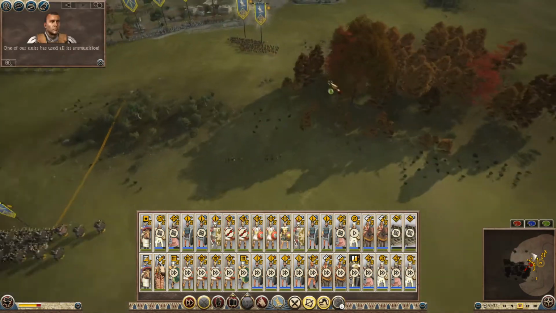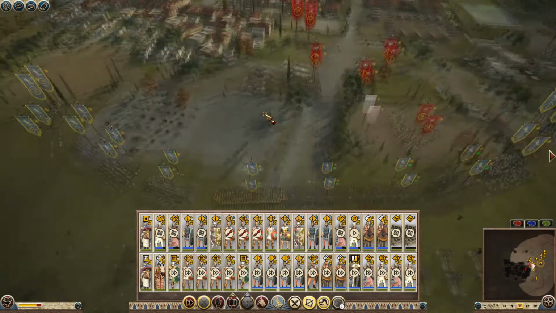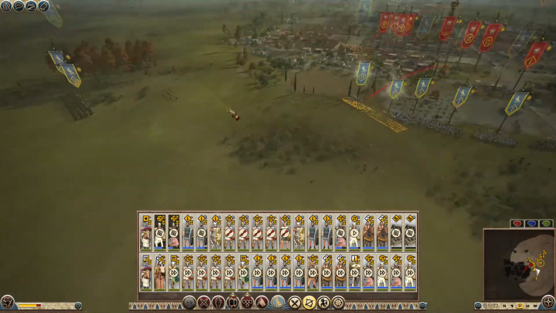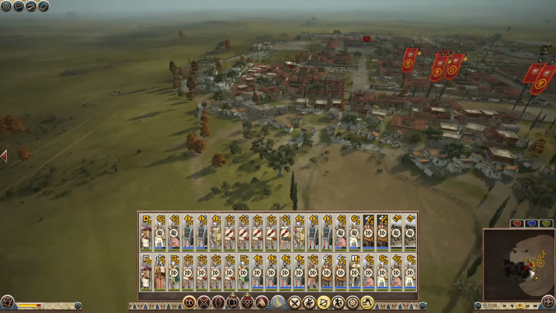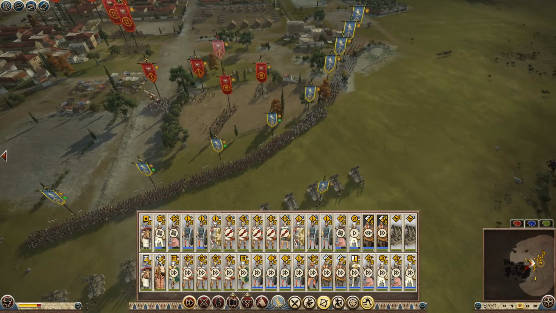Elephants, where are you? Elephants up here. You guys switch your attention to those Tarantines. I think what we'll do is we'll send the Tarantines out so they can get some other attacks.